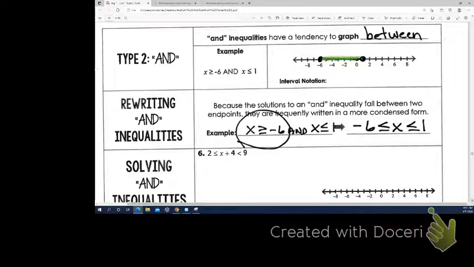That's the same thing as if I wrote x is greater than or equal to the -6, and it's less than or equal to the 1. So when we see an AND inequality, even though we don't see the word AND here, since the x is in the middle, this is the same thing as if I wrote just this part on the left, that's like that problem, and this problem. But we're not going to write them twice. We're just going to leave it all pressed together.